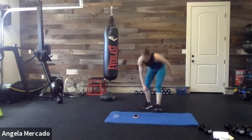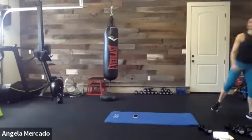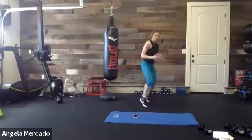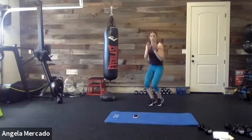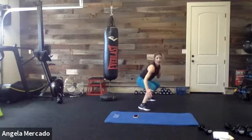Then, from there, we're going to snowboarders, one of my trademark cardio drills. Right hand down by the right foot. We're going to make quarter turns, switch to the other side, hopping, making sure our shoulders are always facing the front.